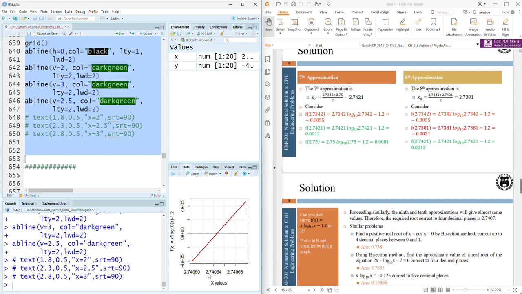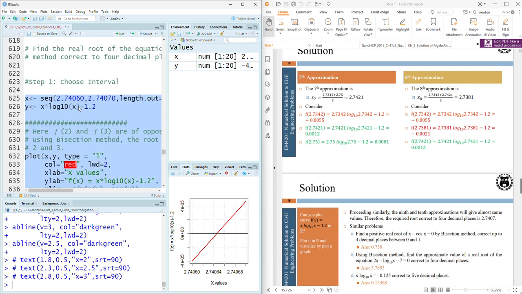Now I can change the interval, and 74064, 74064, and 74068. And I get the value in here.